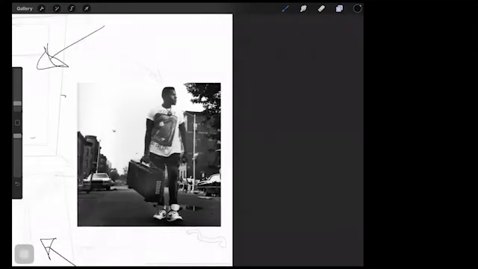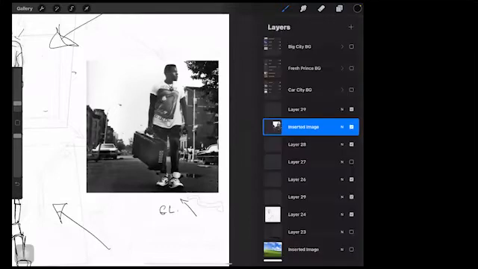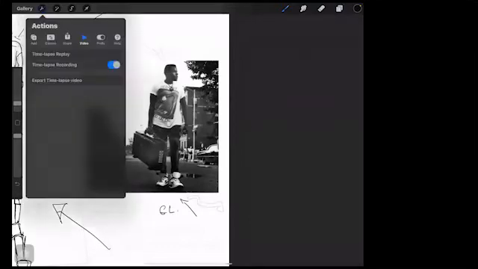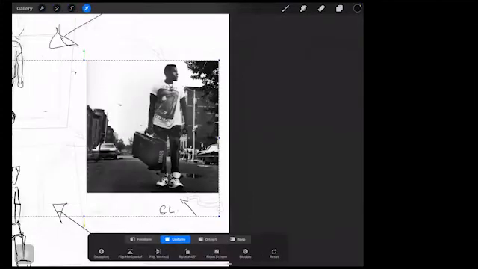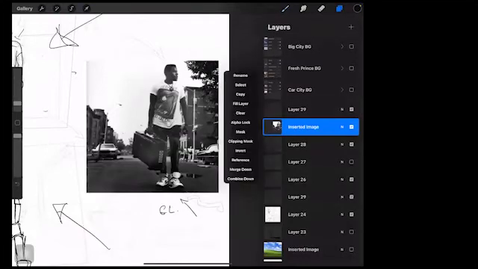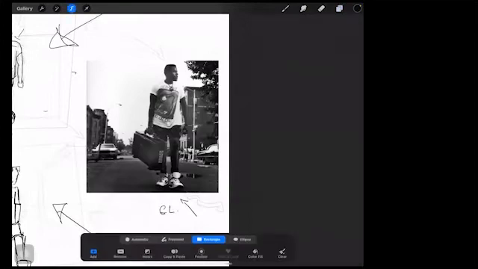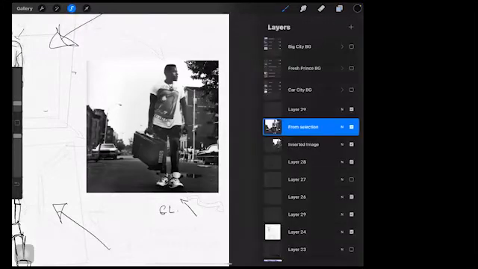So since I know that worm's eye view is from the perspective of the ground level, I want to take this image and kind of overemphasize it a little bit. So I'm just going to select it and make the bottom part a little larger. Let me show you. So we're going to copy and paste. Boom.